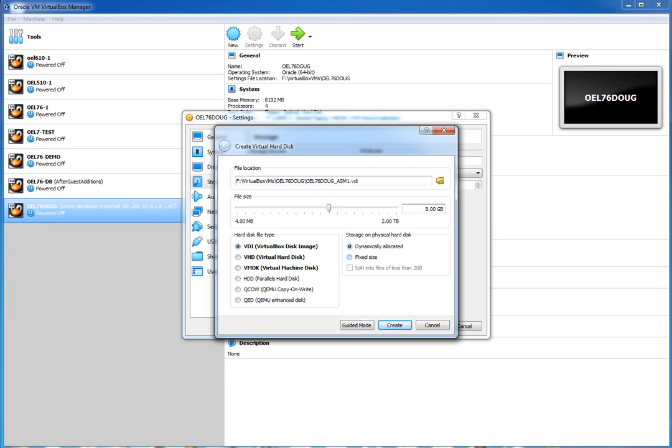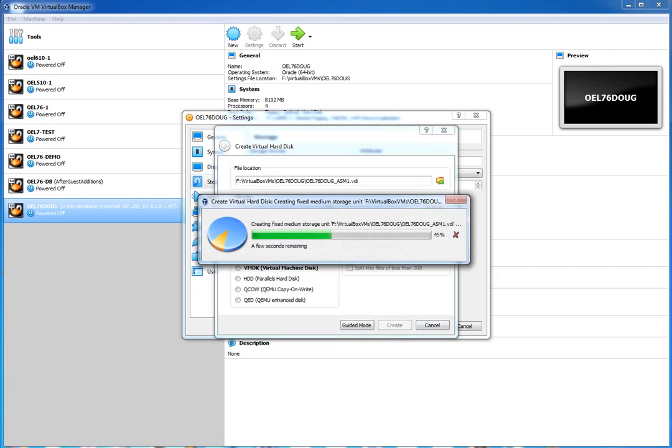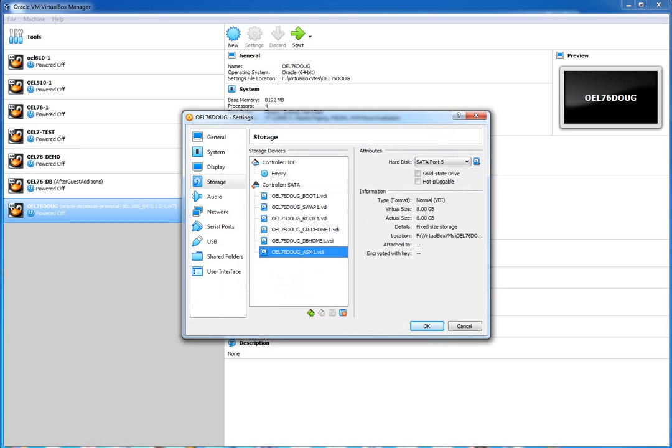Again, fixed size. And caching did pretty well, 55. It's going to take more than 8 seconds. Okay, so this creation was completed. We'll OK with that, and fire it up.